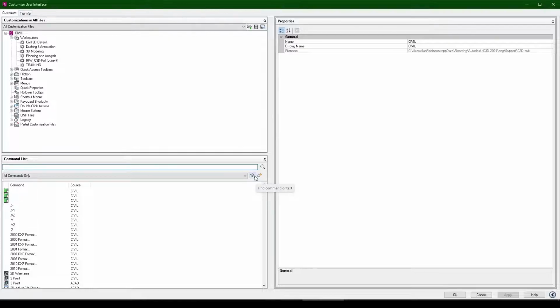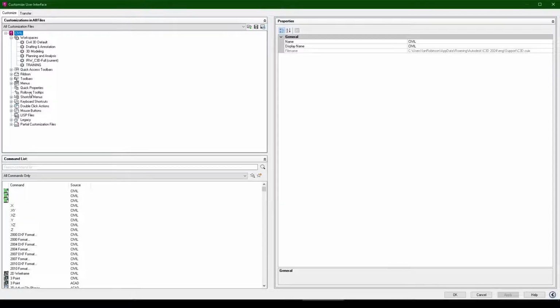Just be aware, if you're unfamiliar with the CUI command, the customizable user interface, know that you can customize loads of things in AutoCAD, but also know that you can break it. So do it with caution. But yeah, I could go in here. Now, if you're using a vertical like Civil 3D, the customization file is the Civil file up here. This is where the customization file is. And if you wanted to change the tooltips on civil objects, you do that here.